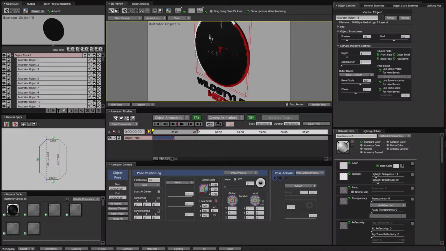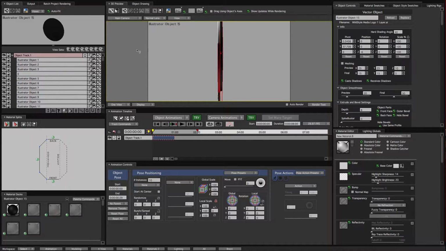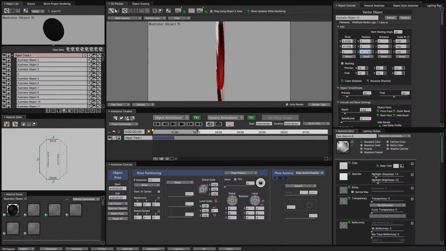We can find our objects, like here's the black circle, this is the background. If I go over to this object controls panel, I can twirl down this info, and I can slide this back in Z space, and there, that reveals all our other objects. So that's almost all we really have to do. Maybe I'll bring the depth down on that because we don't need that piece to be super thick. And maybe I want to select this white half circle and this red half circle, and maybe we'll make them a little bit thicker. And you can go through each piece and just adjust it as necessary.